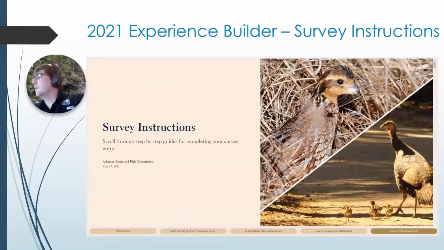And then finally, on the last page, we have our survey instructions. This page and the first page were just simple story maps, and they work great. Prior to creating this story map, we just had a Word document, and it was just a hyperlink on our webpage. And it worked, don't get me wrong, but this way seems to be a little more interactive.